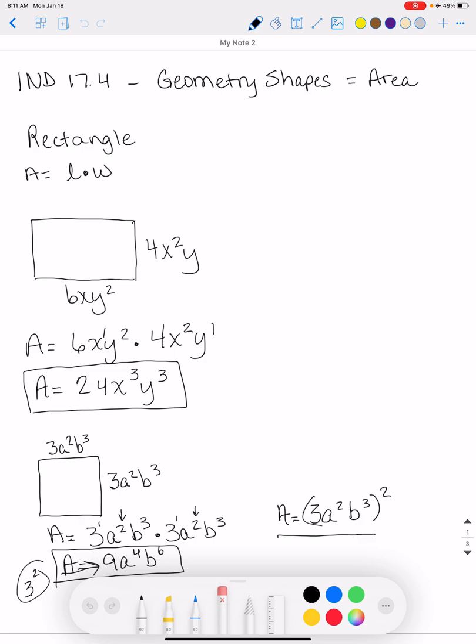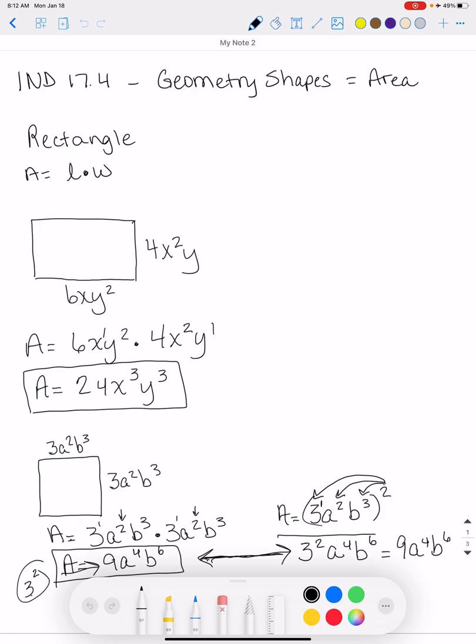So if we square it, we use our power to a power rule, and that means that this 2 goes to the 3, the a, and the b. Remember, that means that this power gets multiplied by the power of each one of these terms. And the power of 3 is 1, and so we keep all the bases, and then we take 2 times 1 is 2. We keep the base a, 2 times 2 is 4. We keep the base b, 2 times 3 is 6. And then again, we would clean that up. 3 squared is 9, a to the 4, b to the 6. And you can see that both times we got the exact same answer.